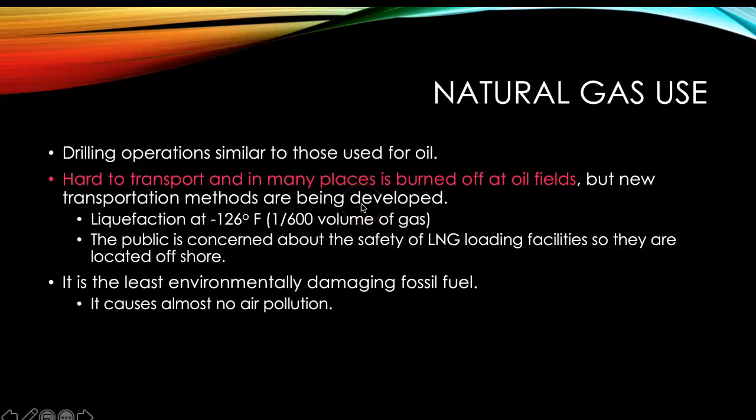As for natural gas usage, natural gas is probably the cleanest of all the fossil fuels, and it has had a rapid rise in the market in recent years. But the challenge is it's hard to transport, and in many places it's burned off at oil fields. If you pass Baytown here, you can see that gas was constantly burned off. So we can transport it in liquid form. We can compress the gas, and at this ultra low temperature, the volume is one 600th. The safety becomes a concern. The explosion will be really bad. So this is an overview of natural gas use.